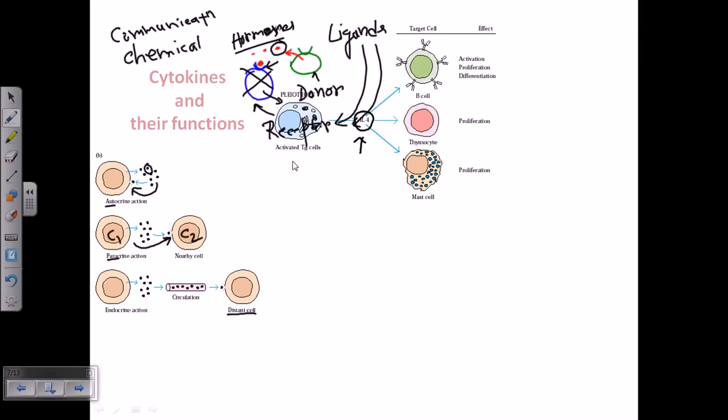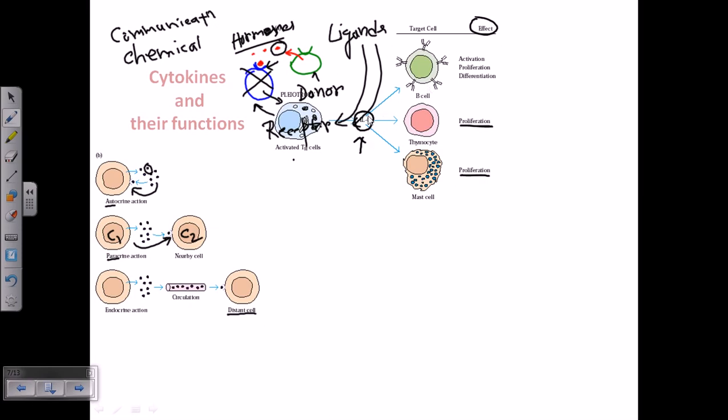So here we can see one particular chemical is activating many different cells and producing many different effects. And what are the effects? The effects are activation and proliferation of B cells, and this IL-4 is also helping the thymocyte for proliferation. It is also telling the mast cell to proliferate. So you can see this IL-4 is activating three different cells, and they are providing three different effects in all these cells, right? So it is called the pleiotropic effect. Now pleiotropy means one particular cause results in many different varieties of effects.